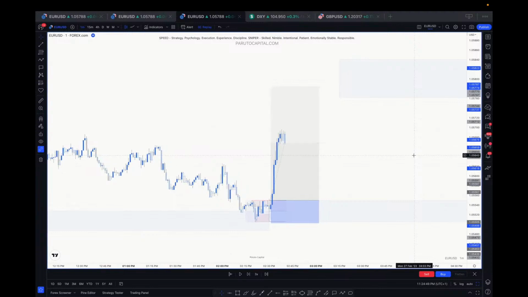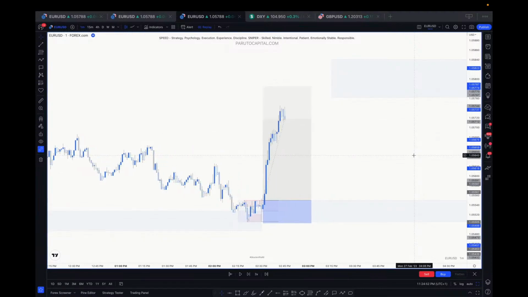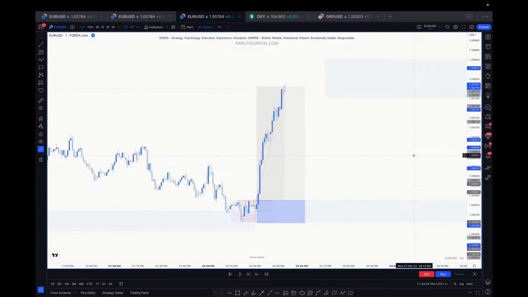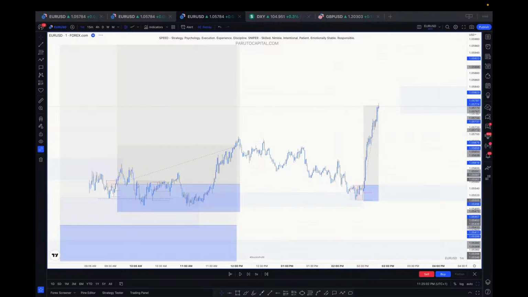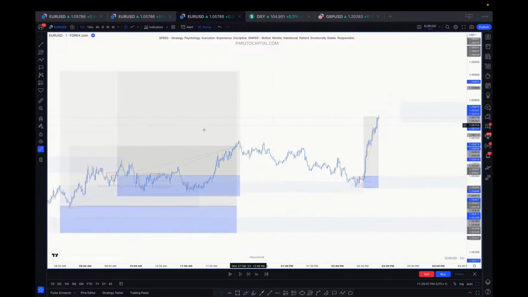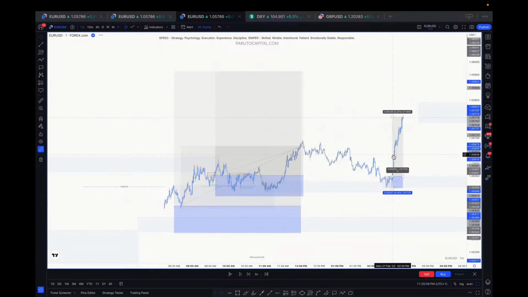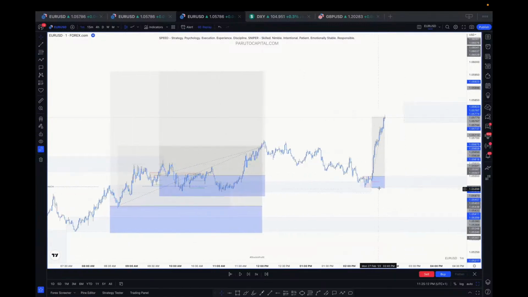Perfect. Okay, price is pushing out, and there we go. Okay, almost, and there we go, and that is it. 1 to 5. Now mind you, we're still in the trade from London session. As you can see here, we still have this trade from London session. Already in the New York session, we've gotten 1 to 5 because our risk, or rather our stop loss, was much smaller, 4.7 compared to 10, and then 8. Yeah, right. So we're still in this trade. Hopefully, this also plays out.